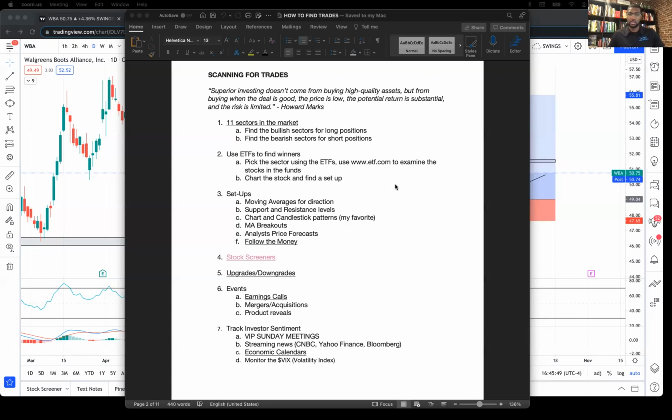Right? So you might be driving down the street and you pass a Walmart, and at that moment you say, "Oh man, maybe I should pull up Walmart on the chart and look it up to see if I want to buy it." You can do that, but at times that might be a waste of your time, because Walmart might not even be close to a point where you need to be buying it. Rather than do that, you could use some of these strategies that I'm about to give you to point you in the right direction, so you can filter out all the noise and get directly to the companies that fit the criteria you want to meet in order to decide if you want to jump in or not.